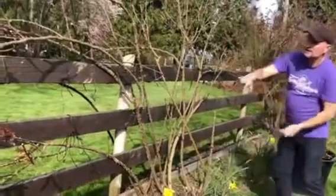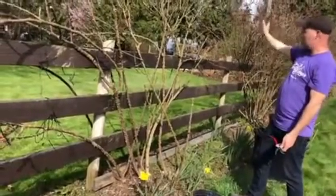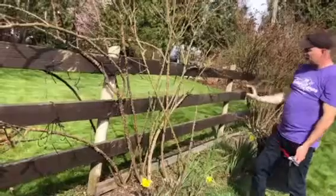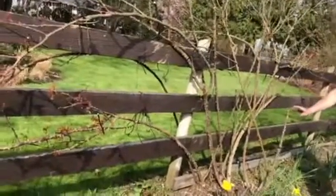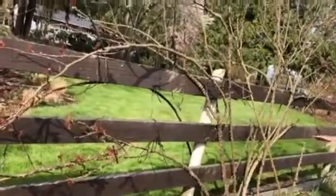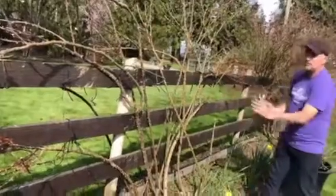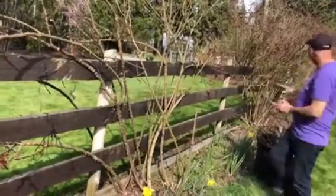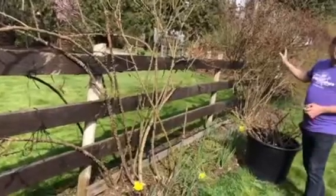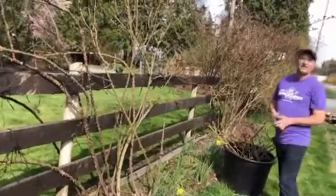We've tied in the plant so it's spread out both ways, and you can see I've left some up in the middle, so this plant is going to flower from the bottom of the fence post right up around the top in a nice fan shape. I've left this one cane down here — it was a young cane and I cut it, which looks like a bit of an awkward stub, but my hope is that it's going to branch off and I'll have some new wood to tie in to the fence later in the season. I'm going to move down and do the other ones.